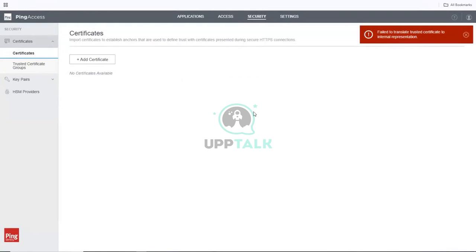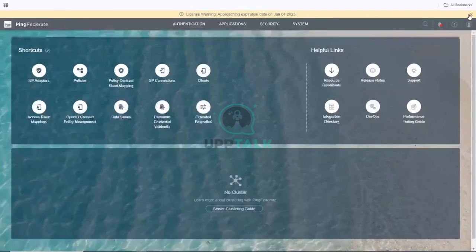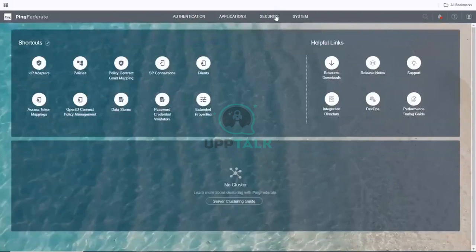I think we are uploading the PFX format. We need to upload the normal certificate. Can you go to PingFederate once? Let's export the normal certificate also, without the private key, the same SSL server certificate.